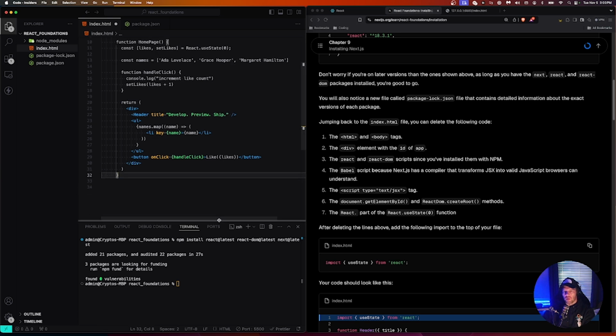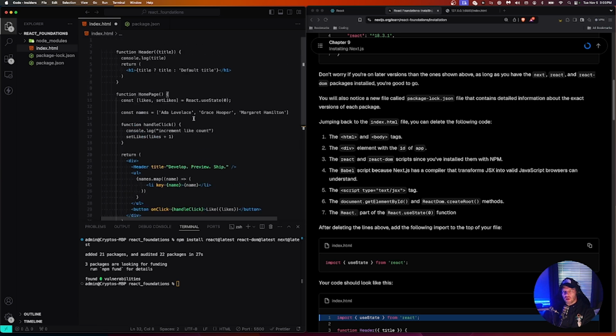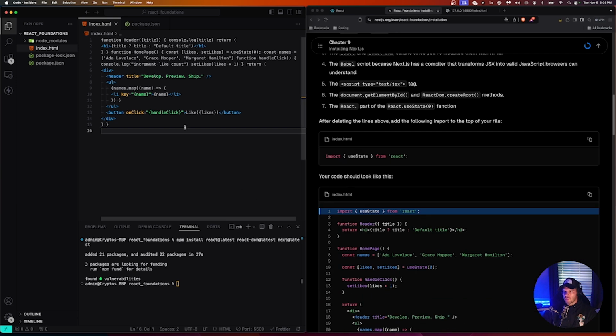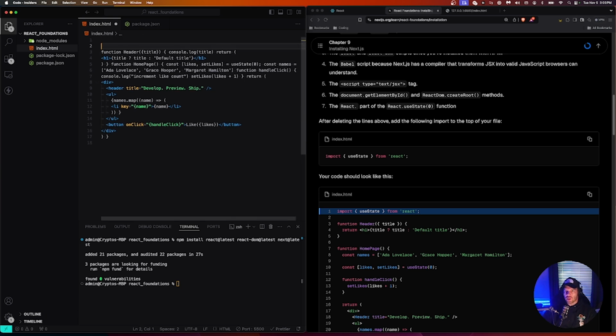Don't need that. And this, it's also saying, so from here, let's see if I got this right. And then it's saying, after deleting the lines above, add the following import to the top of your file. So I'm going to go do that and then just check that I have everything.